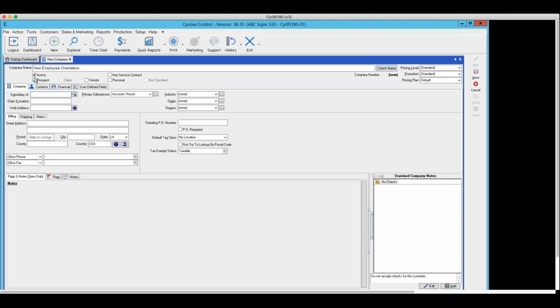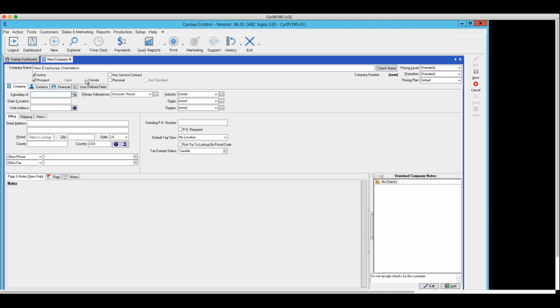That physically keeps it in the system, but you can no longer create estimates and orders for that particular customer. A new company that you're entering is going to begin life as a prospect. What that means is that there aren't any estimates or orders. Once you get an estimate or an order, then it will become a client.